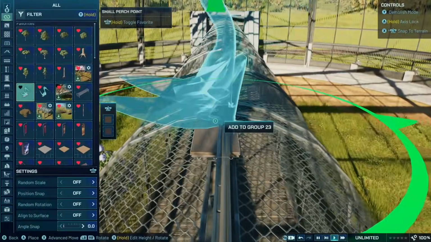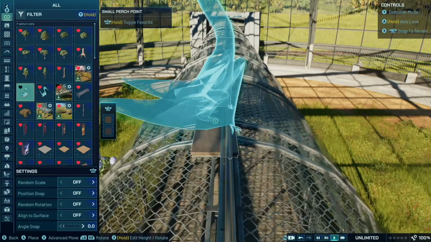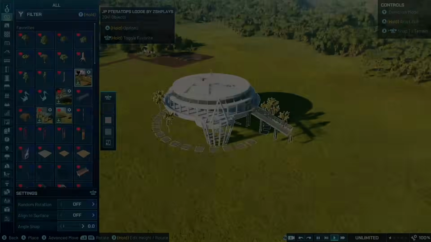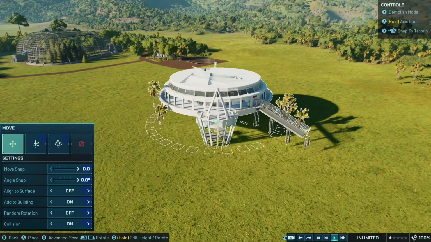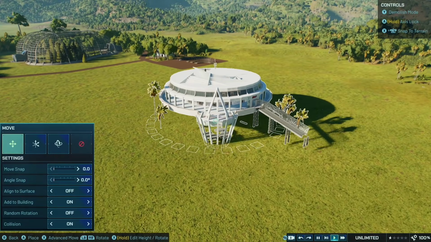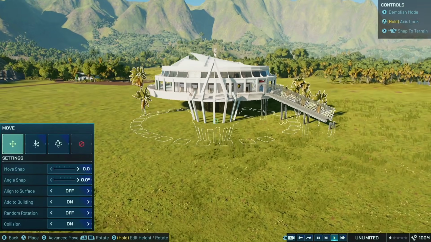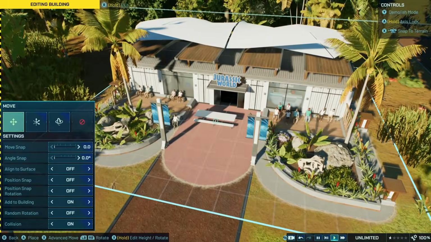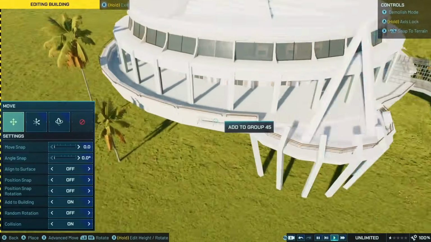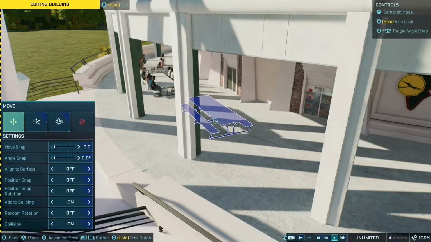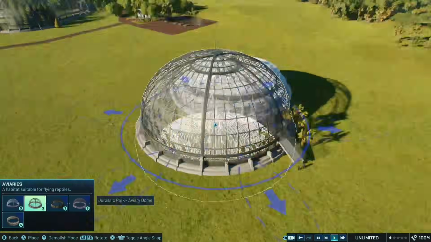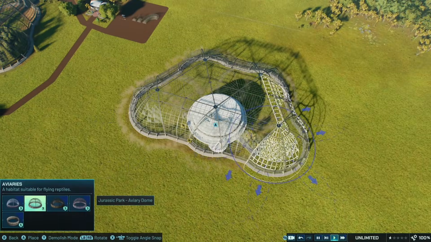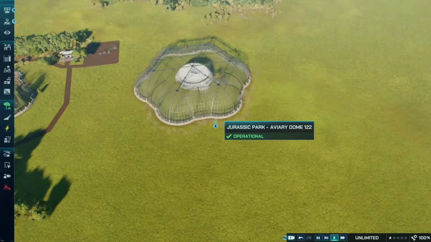Be sure to also add some perch pieces to your walkway, so your flying animals can rest close to your guests. Before I show you the showcase, I wanted to quickly let you know that you could also just build your tunnels or another aviary attraction first. Then just use the guest seat glitch that I taught you to add seats. And then you can place your aviaries on top when you're done. It doesn't matter which method you choose, as long as you're comfortable with it.